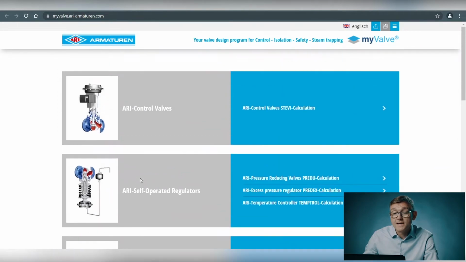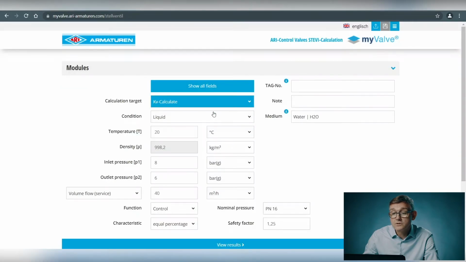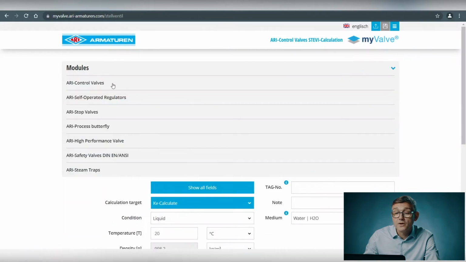So for our example of the pressure reducing station, we are going to start with the calculation of the control valve. I open the calculation chart for the control valves. First, on the modules you can change the different types of valves you want to size with the myValve tool.